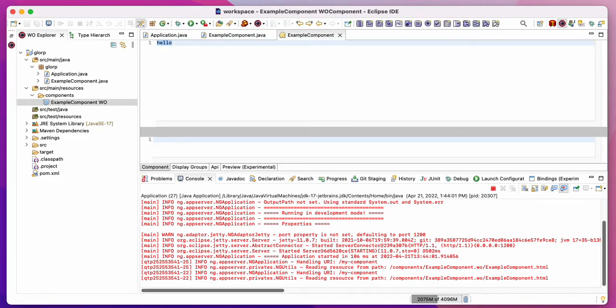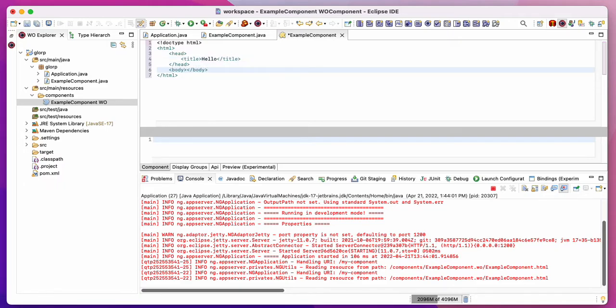But what can we do with it? This is kind of not exciting. So let's create a real HTML page. And this is just the standard WebObjects component editor, or WOLips rather.